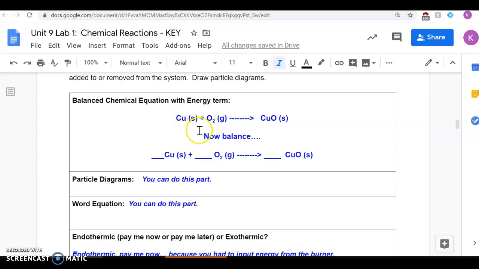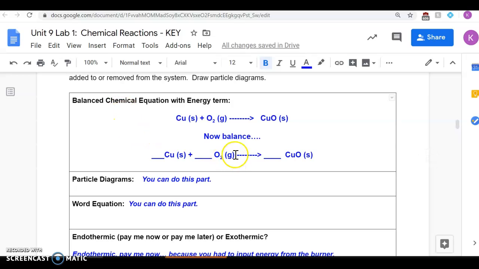You had the copper solid plus the oxygen added from the air creates the new blackish colored copper 2 oxide. All right, make sure you say copper 2 oxide, right? Because you have to get the charge for the copper in there. And then I'm going to leave it to you to balance it. All right, so then this is what you should see on yours.